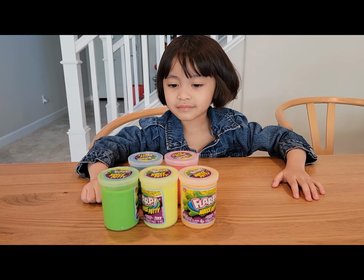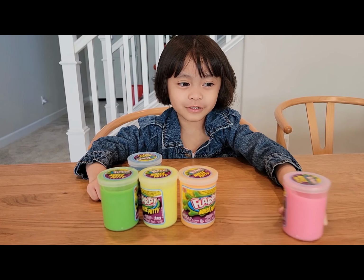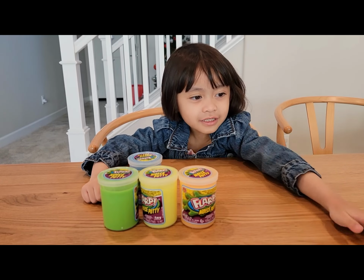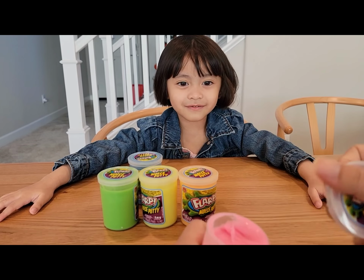Oh wow! Are you gonna collect all of the slimes? Yeah, I'm gonna do the pink first. You want me to open the pink first? Yeah, you. Oh, sorry! Yeah. Let's just cut that out. Here we go! Wow!